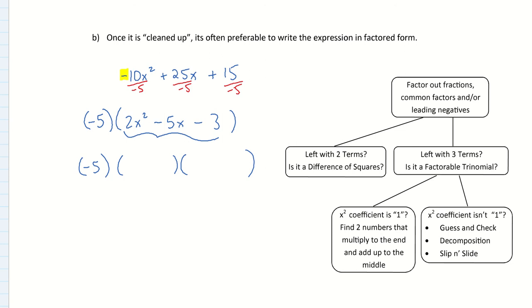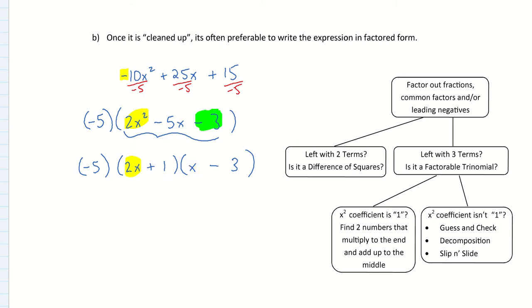We're going to review this later. So I know that the first 2 terms in the bracket have to multiply out to 2x squared. So it's just got to be 2x and x. I know that the last 2 terms have to multiply out to 3. So it's 3 times 1. And I'm just going to guess that it goes that way. And let's see here. So I've got 6x and 1x. So that's got to be negative 6x and positive 1. So that's how that would factor.